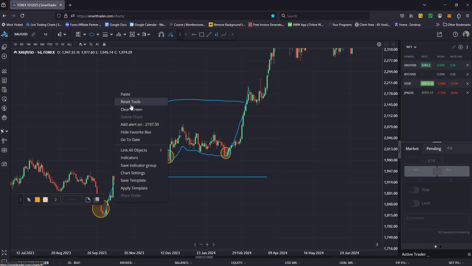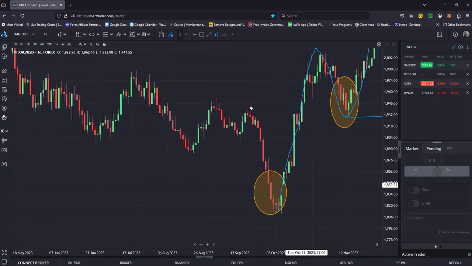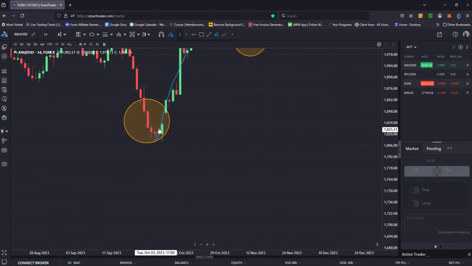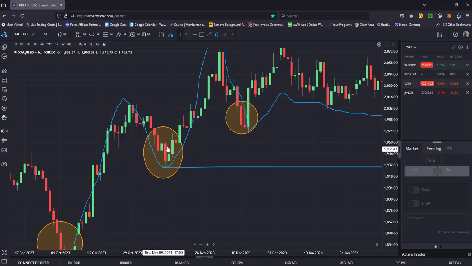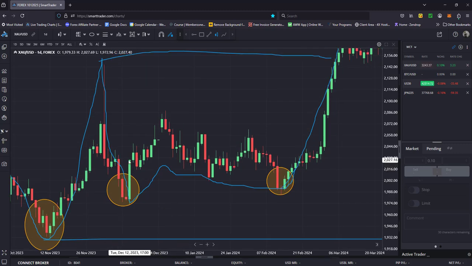And if we zoom into those areas, we can see we had a nice bullish engulfing candle here that started the move. Here we had a nice morning star that started this move. We had a nice bullish engulfing here again that gave us a push, but then we had some sideways and then the continuation. And similarly here, we had a nice morning star pattern again.